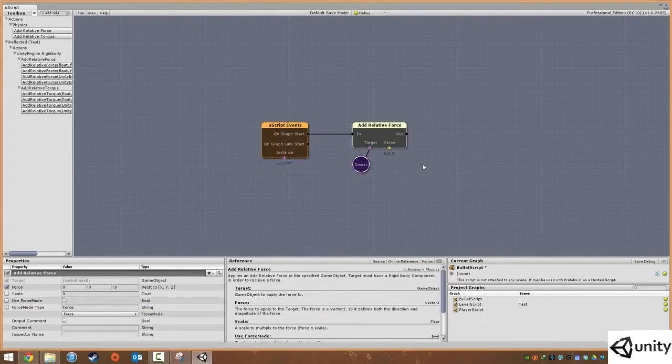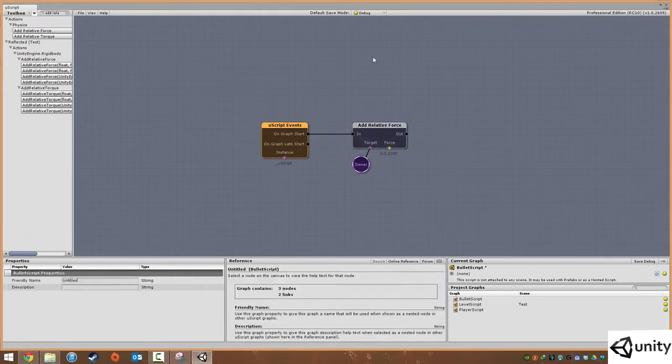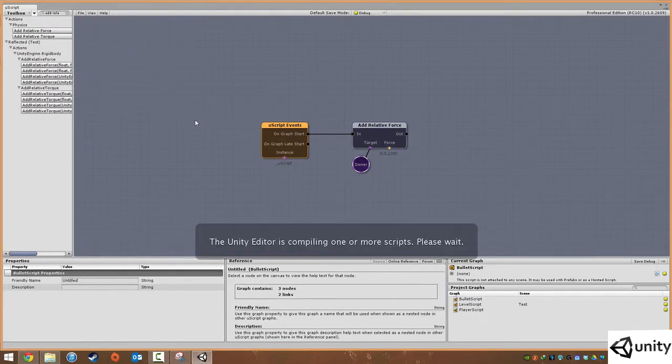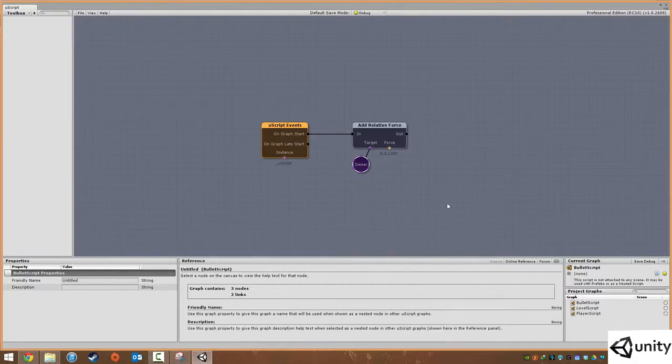Now under force, we need to type in either an X, Y, or Z, or all three. I'm just using an example of one I made from earlier, but I think it's slightly different. On the Z value, we need to make it 1,200 roughly. That's quite a high amount of force. Okay, now I'm just going to go file and save, and wait for that to finish.